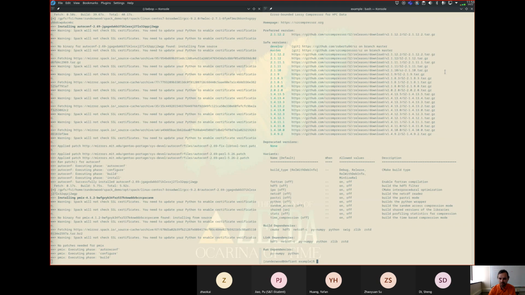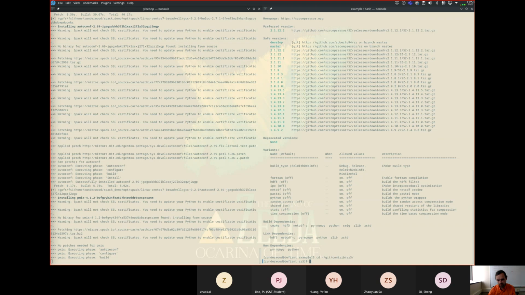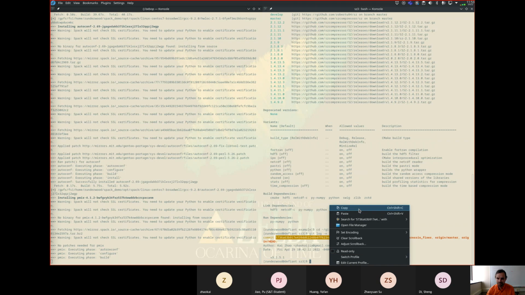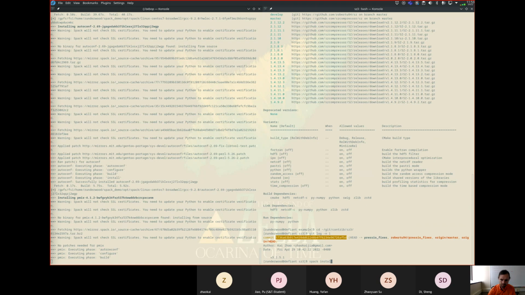It's also possible to do this. And it will give you a version built off a specific commit. I see.